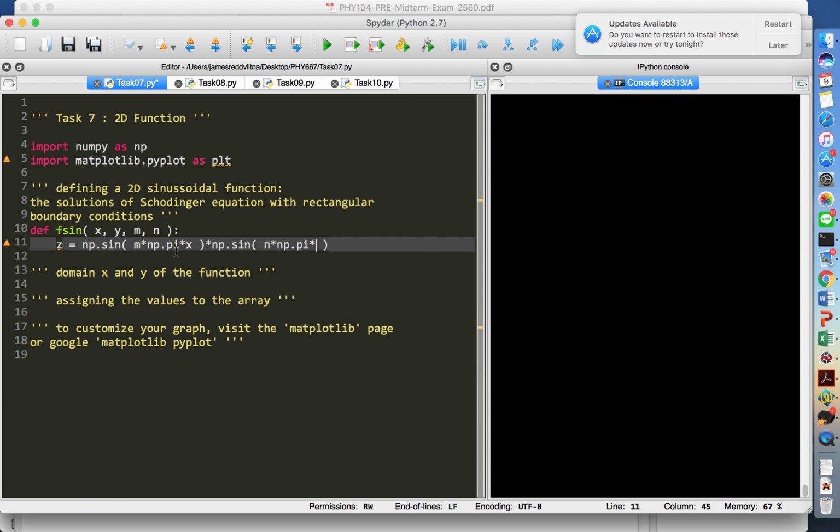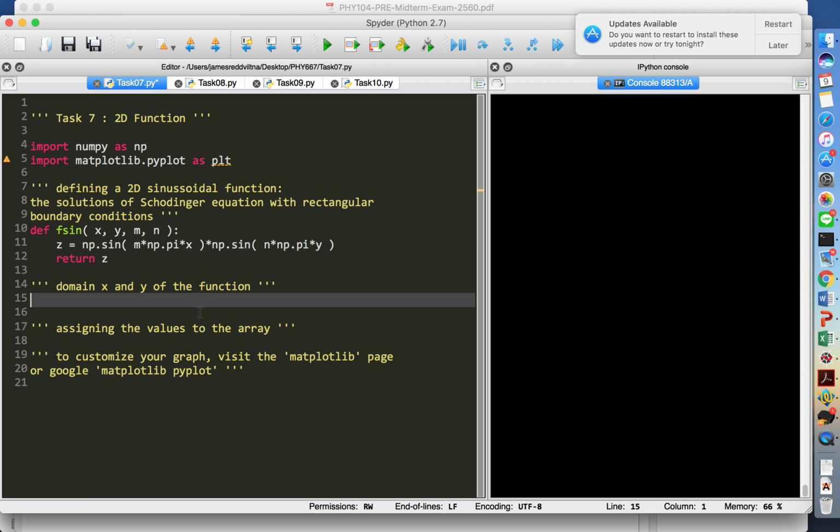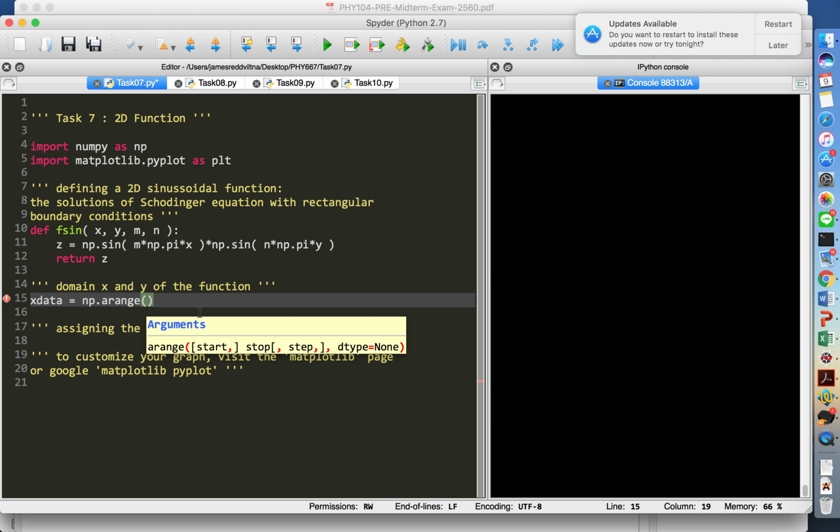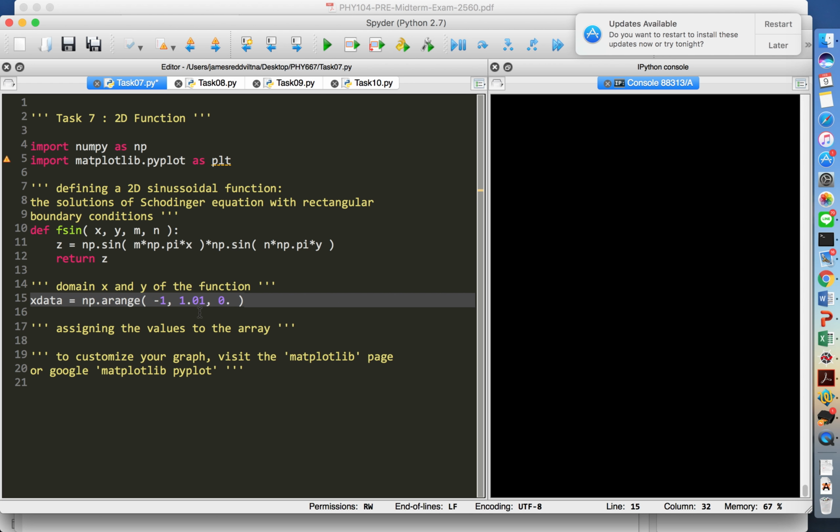Then we will define the domain of x and y by the command arange again. I will call my array x data, and I will use arange to create a range for me. I will specify the values from -1 to 1 plus 0.01, and for each step we increase the values by 0.01.